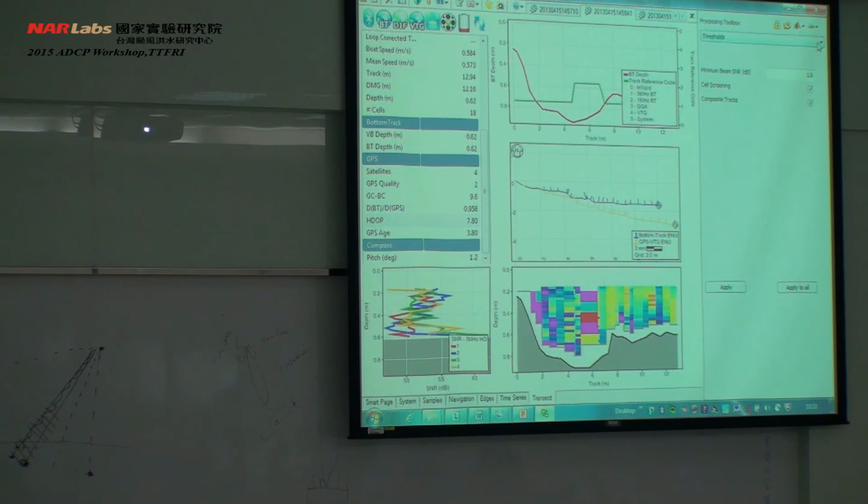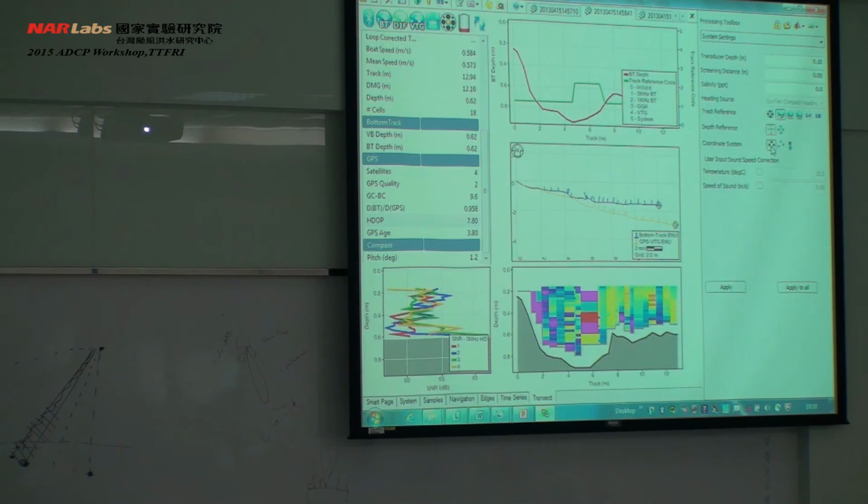How I would do that is, if I go back to system settings, and you do an export of the data to MATLAB or to ASCII, it will export it however you've set it up on the screen. So if you set it up as bottom track using the compass, that's how it will export. If you set it as beam coordinates, it will export the data as velocity by beam only. So that would be the better way if you're wanting some boundary measurements. It's not going to be perfect.